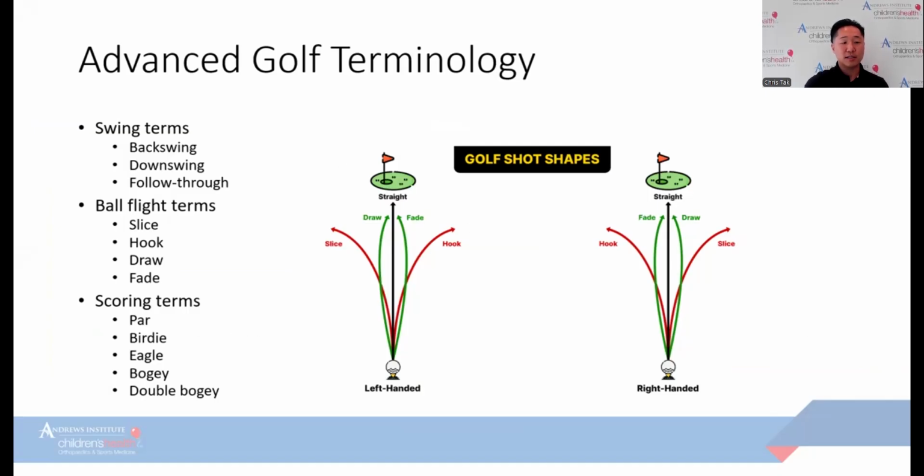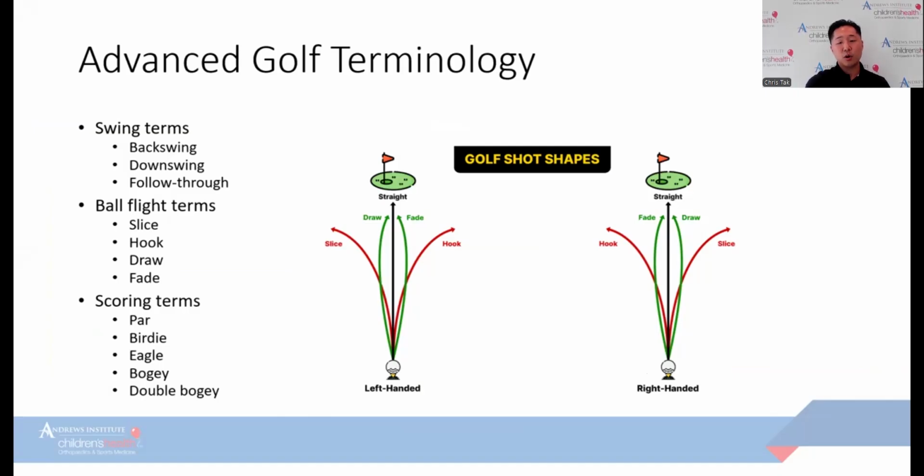And let's talk a little bit more about the scoring terms. So we'll start with the par. Par is an expected number of strokes to complete a hole in most of the golf courses. And then will be par 4. And then you have your par 3, and then you have your par 5. So if you hit a birdie, that means you're 1 stroke under par. So if it's par 4 and you make the ball in 3 shots, then you have a birdie. And then if you have an eagle, which is 2 strokes under par, at par 5, if you make the ball in 3 shots, then that is an eagle.